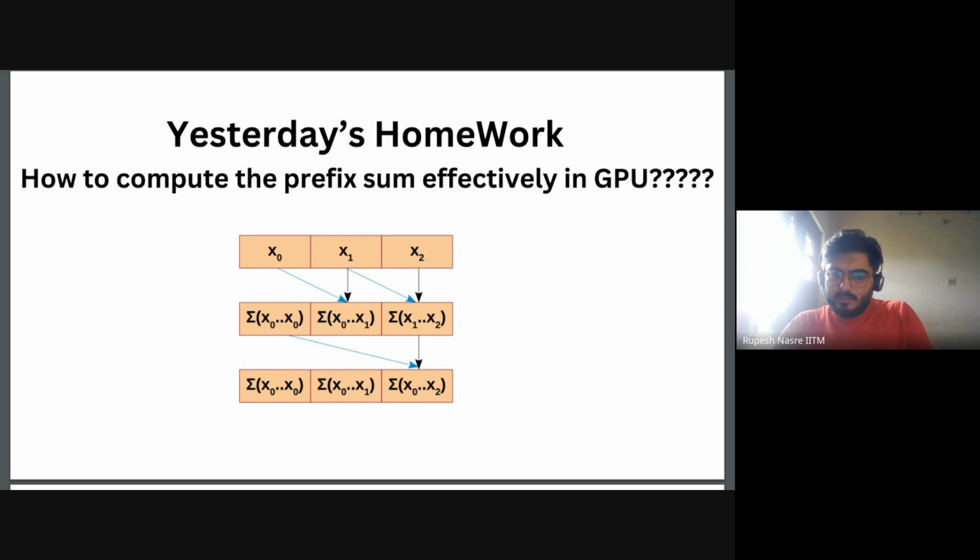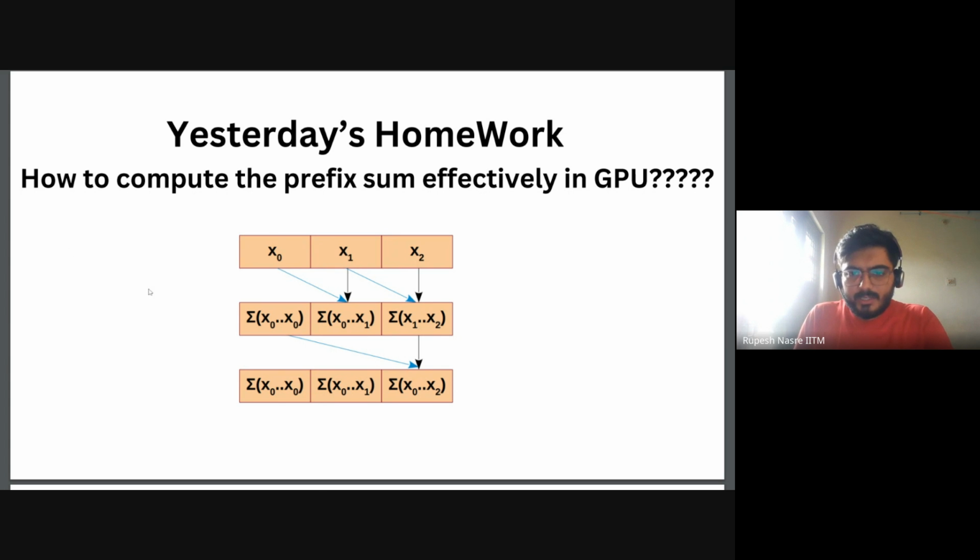The basic hint I was pointing to is that it would be similar to the sum which we did in the previous lecture. In the previous lecture, you noticed that we could do the sum in log n time. So I'm giving you a small hint that we can do the prefix sum also in log n time. Both are trying to find a sum, so it is possible to map one to the other.